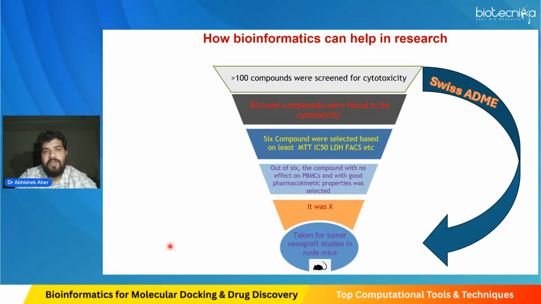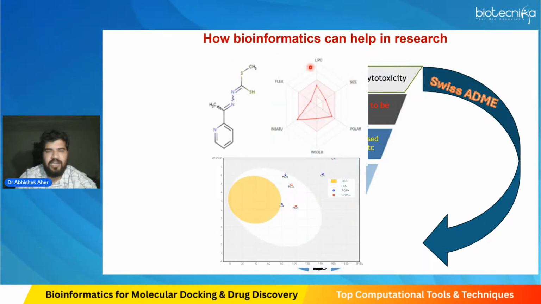Based on this, we were able to find out that among these 100 molecules, the one molecule which also came through in vitro is the same as the one coming from the in silico data. So one could say that instead of going through these 100 molecules in vitro, if we could have gone directly with Swiss ADME, we would have got only this single molecule, and we could have saved 2 years. That's a simple example I'm giving. Obviously, we had to go through it anyhow, so that's why we went for the normal in vitro method.